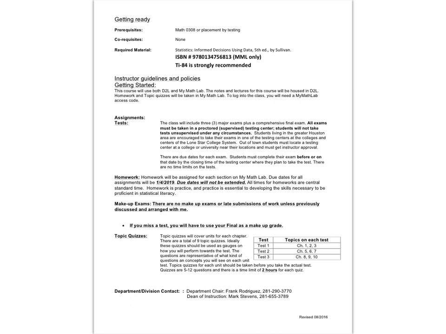Each topic quiz will cover units for each chapter. There are a total of 9 topic quizzes. Ideally, these quizzes should be used as gauges on how you perform towards the test. The questions are representative of what kind of questions and concepts you will see on each unit test. Topic quizzes for each unit should be taken before you take the actual test. Quizzes are 5 to 12 questions, and there is a time limit of 2 hours for each quiz.